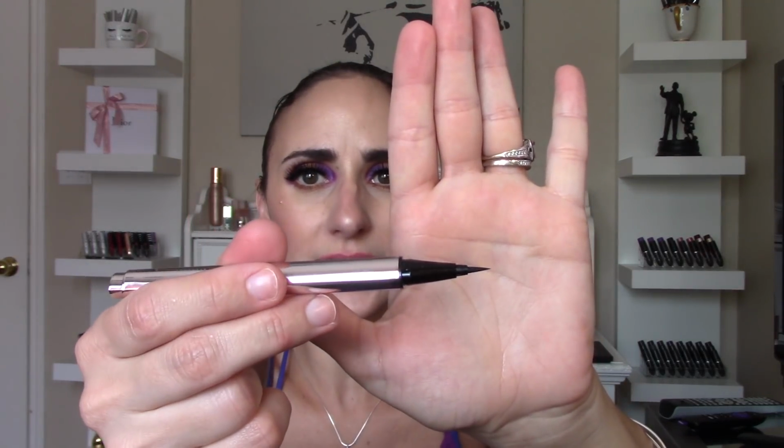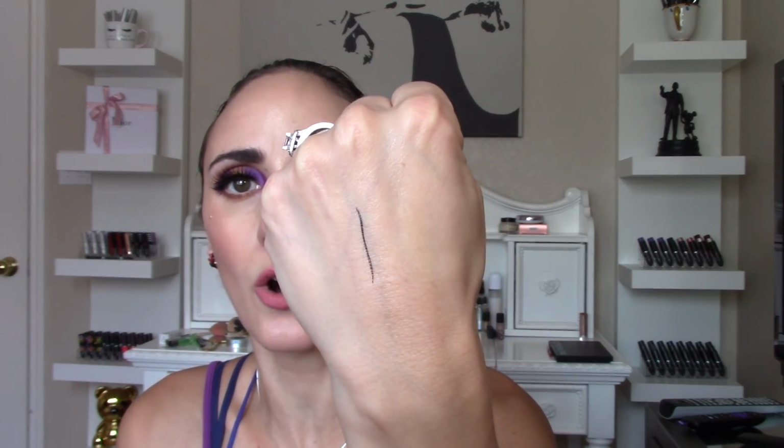It's not completely round. It's got a triangular type of form so that you can really get a good grip. And the best thing is the tip is so skinny. Let me see, I've never really done this before. Do you see how skinny that is? You can go so thin, make the faintest line so that you're sure you got it straight, you're sure you got it where you want it, and then go over it. It's perfection. If you want to go a little bit thicker when you add it onto your actual lid, you can. This thing, guys, there are no words.